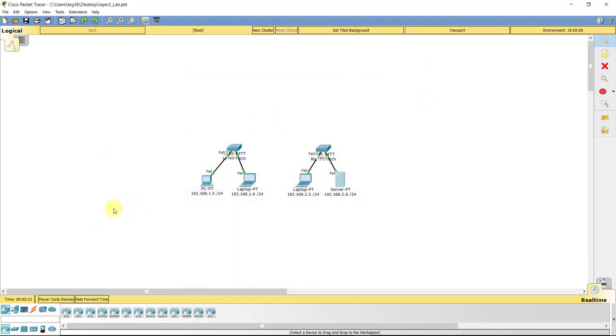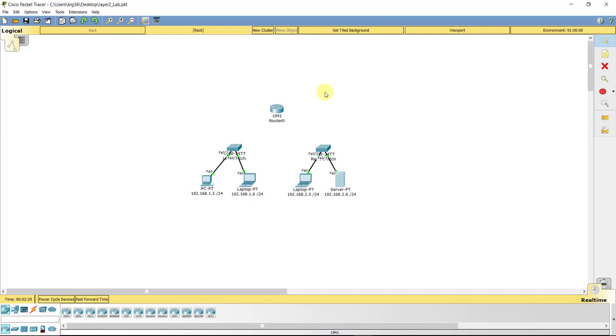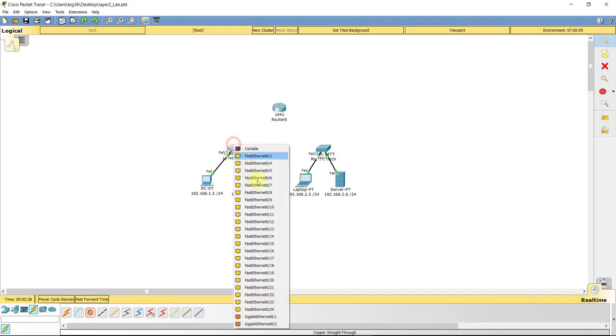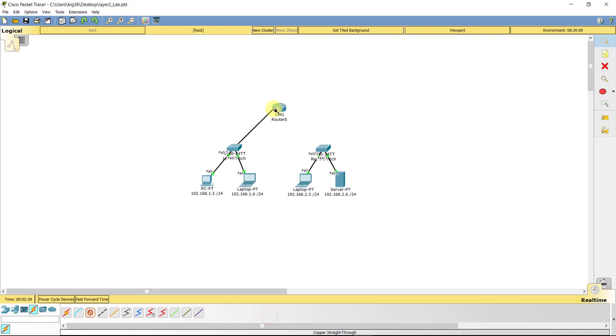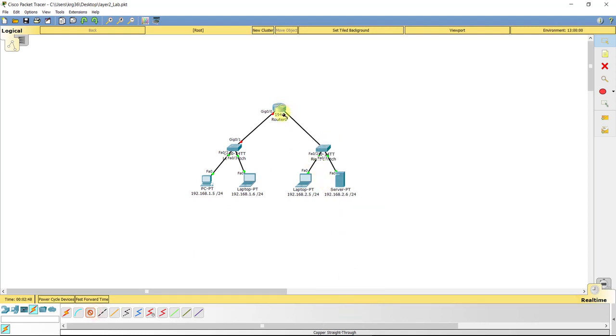So now we need to add a router, and we could just simply add a 1941 router. And if we hover over the router, we can see we have a couple Gigabit Ethernet ports. Perfect. That's all we need. Nothing fancy. That's all that we're going to be required to need for this course. Okay. So now that I put the router up, we need to connect the router to each of these switches. So I want to go to my connections, and from here we're going to use a straight through cable from the left switch, Gigabit Ethernet 0/1, to the router, Gigabit Ethernet 0/0. And then we're also going to do a straight through cable from the right switch, Gigabit Ethernet 0/1, to the right port on this router, Gigabit Ethernet 0/1. And again, I'm just keeping these consistent, just makes life a little bit easier.